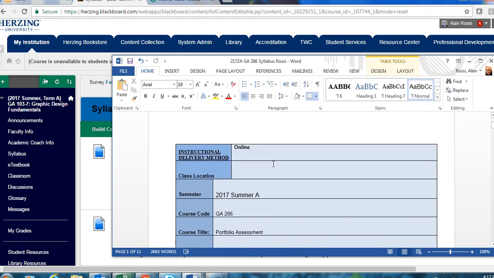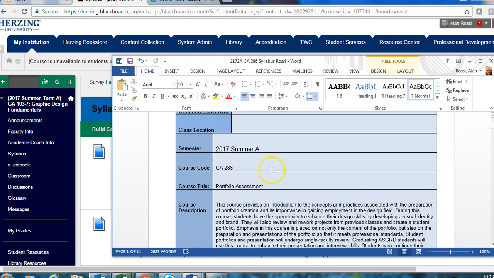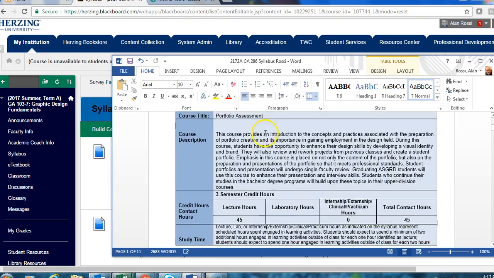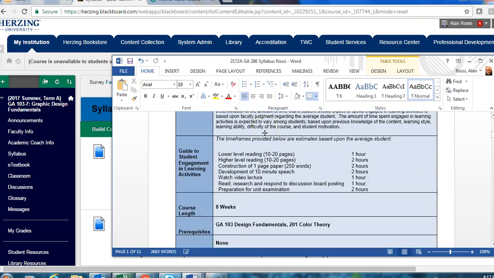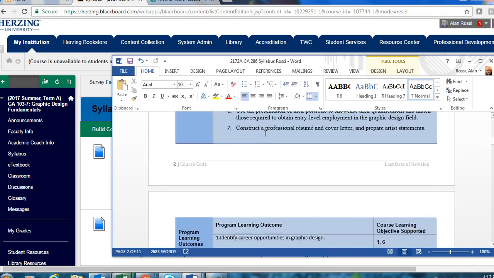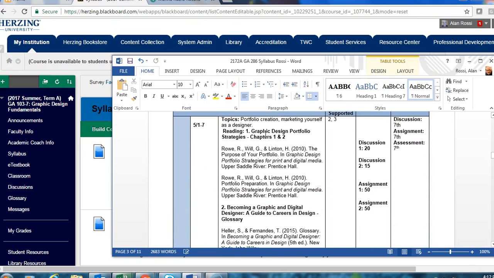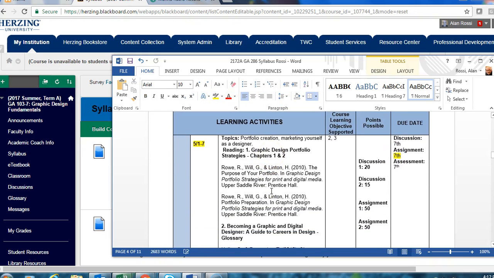Here's mine. I just typed in all these areas that pertain to me, but a lot of this information is there, and you do not need to do anything to it or add anything. You are going to add dates here and deadlines over here. Everything else should be there in this learning activity table.